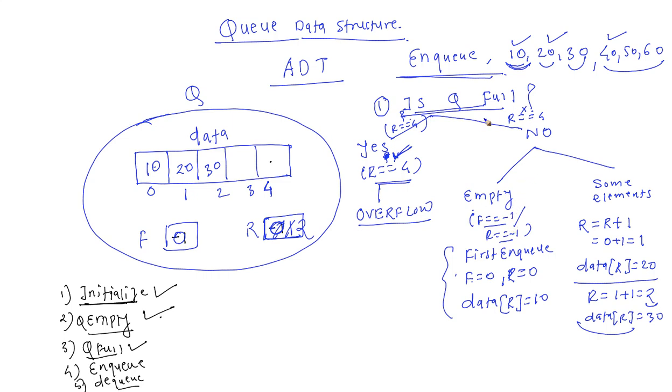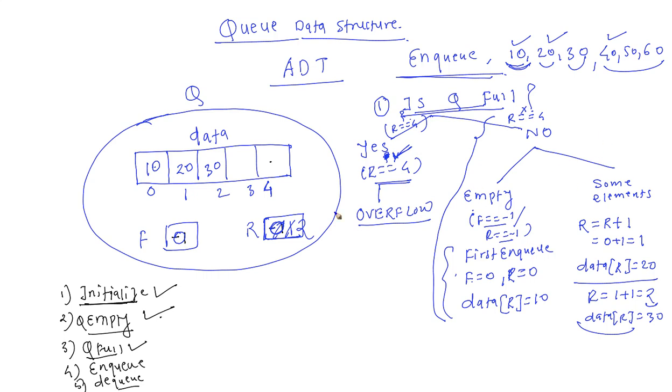So we are going here only when we get the answer that the queue is not full. That means we can perform the NQ operation. If the queue is full, we'll simply print overflow. For inserting 40, we found that the queue is not full. Then the second question asks, is the queue empty? If the queue is empty, that means this is the first insertion. In that case, we have to follow this procedure. If the queue is not empty, we have to follow this process where we simply increment R by 1.